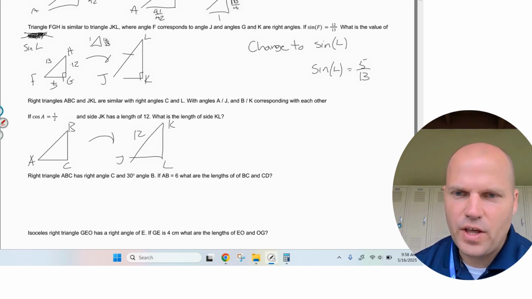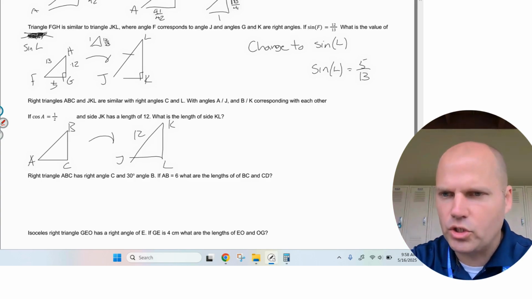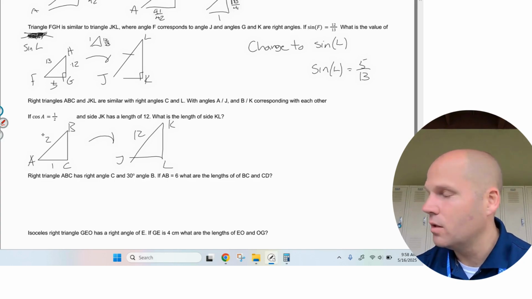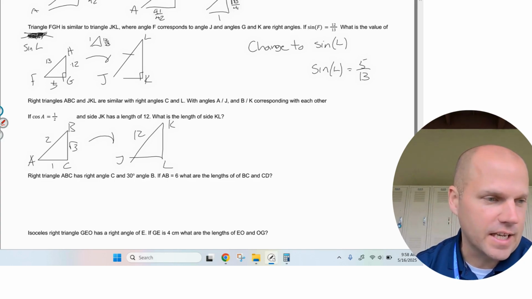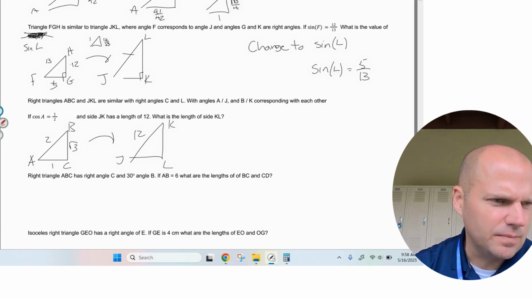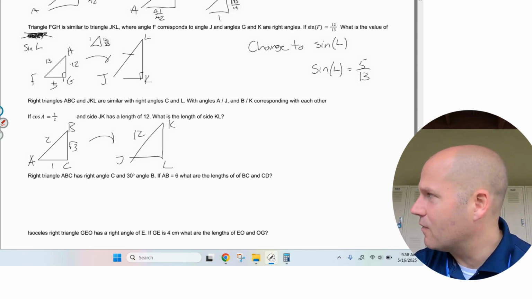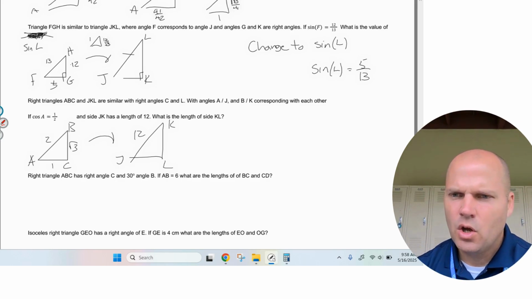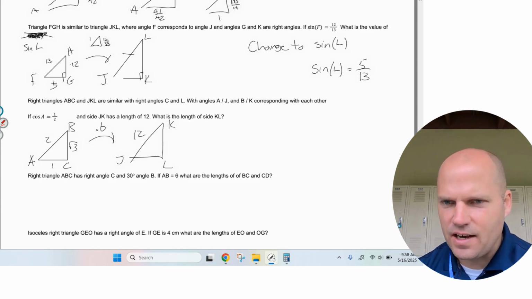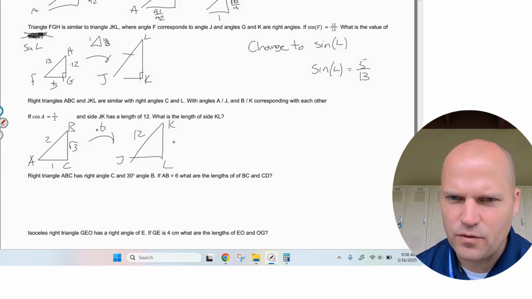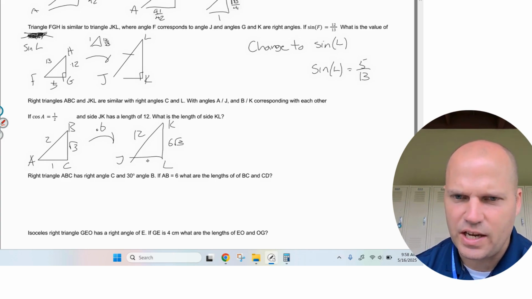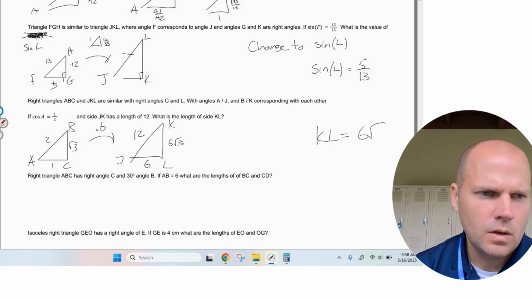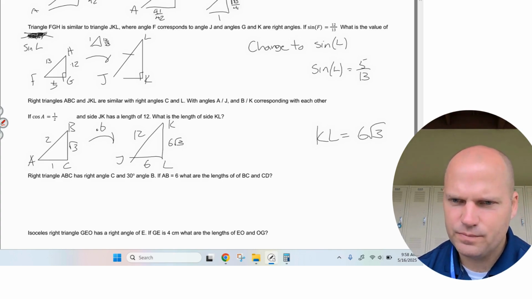Since they are similar, they are proportional. If the cosine of A is 1 over 2, or a half over 1, well, you already know that it's going to be a 30, 60, 90 triangle. The only time you can have a cosine or a sine value of a half is if you have a 30, 60, 90 triangle. Well, now we know that JKL has got to be times 6 that. So if that's 12, this is 6√3, and this is 6. So KL is 6√3. So important.